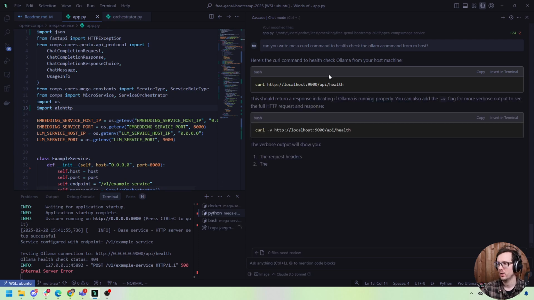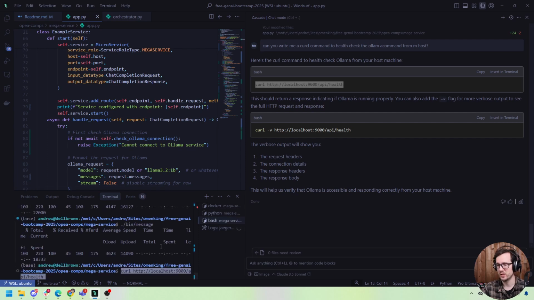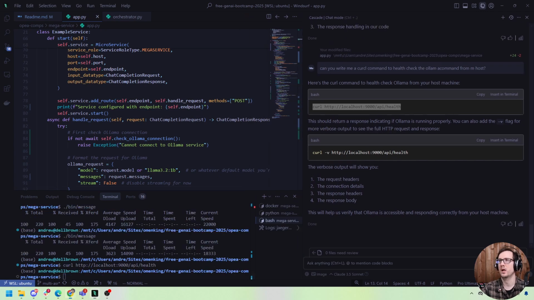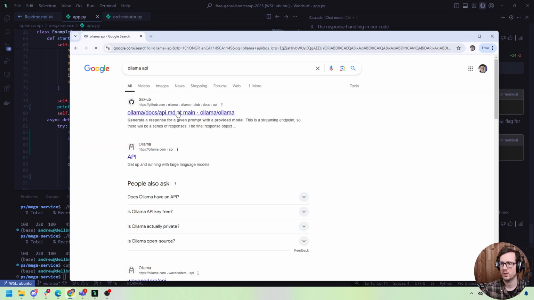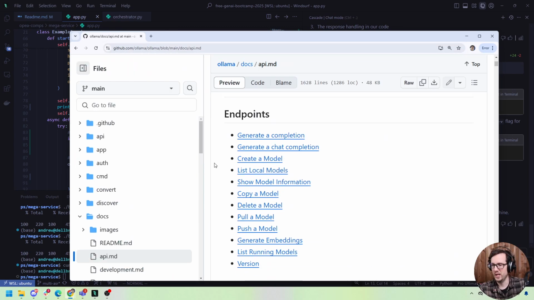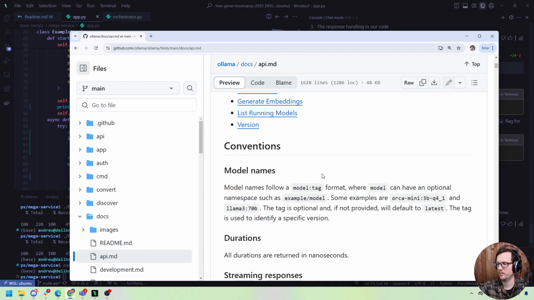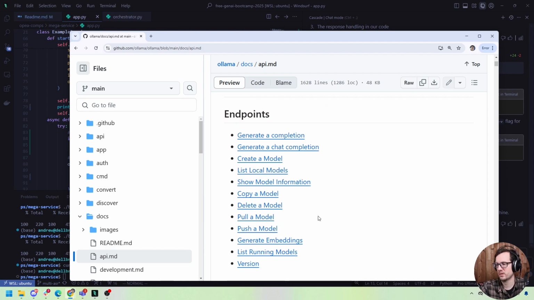There we go. Okay. I mean, is that actually going to work? We'd have to look up the API, but I'm going to go ahead and just check this here. I don't know if that is an API endpoint. So we'll say like Ollama API. And we go to the docs. We found this the other day, that there are endpoints. Like, how does it even know that that's a thing, right?